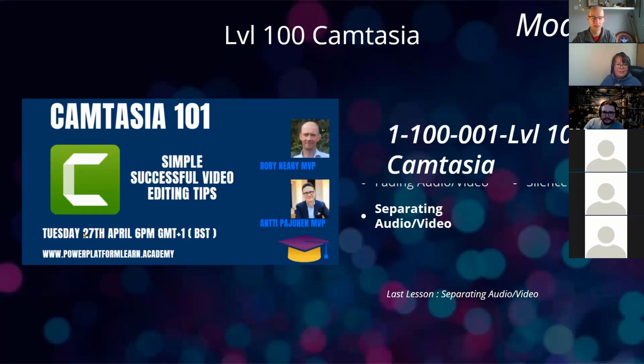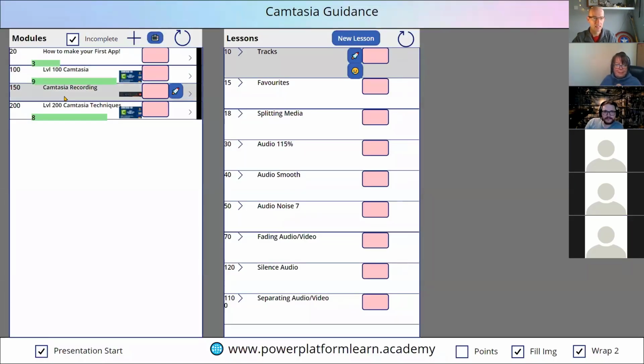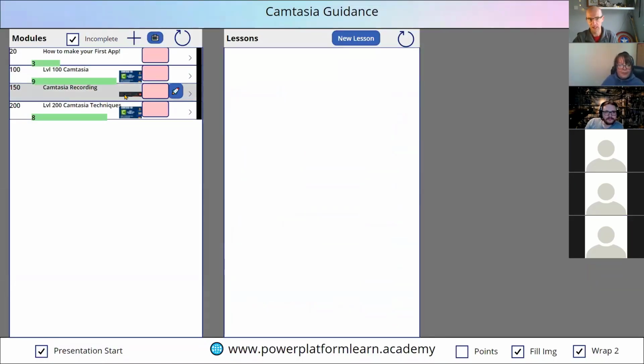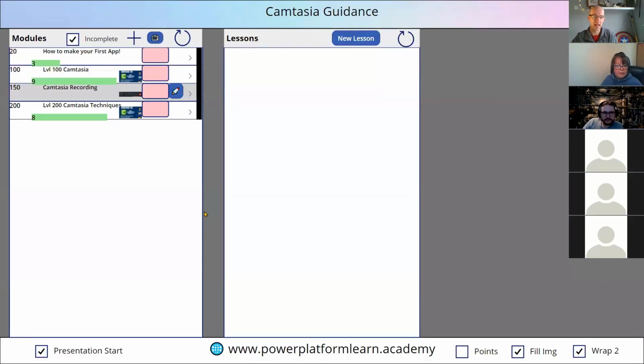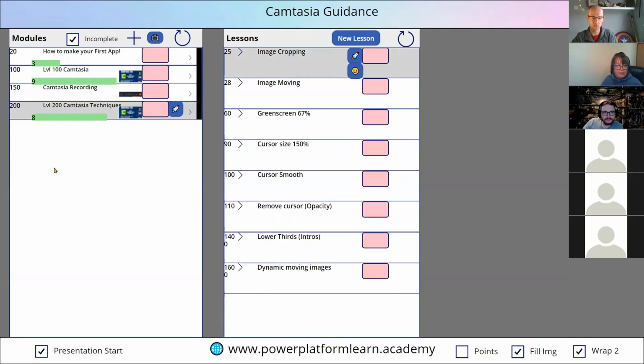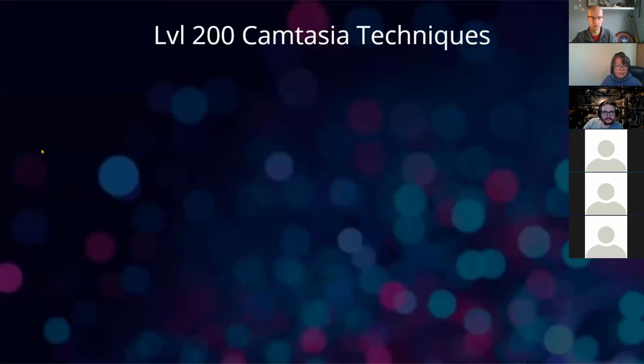So back I go. And yeah, I'm going to talk a little bit about recording Camtasia. Now this thing may, oh man, it's going to mess me up. But anyway, so this is recording of Camtasia. So I'm going to talk to you about the different elements that we can see on here. And then hopefully this will work, by the way, because if it doesn't, I'll be very cross.